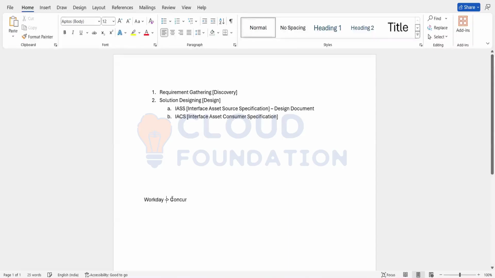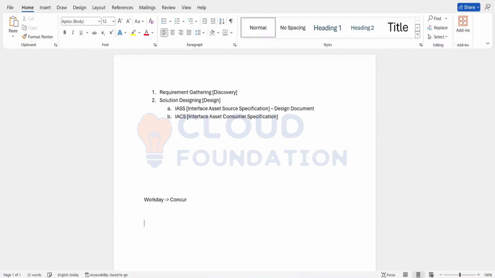Workday has to create an integration to send the data, but Concur also has to build an integration to consume the data, right? So integration will be created in both systems.